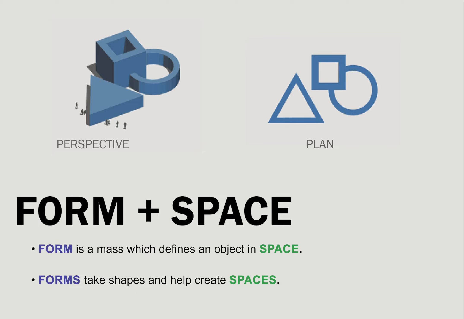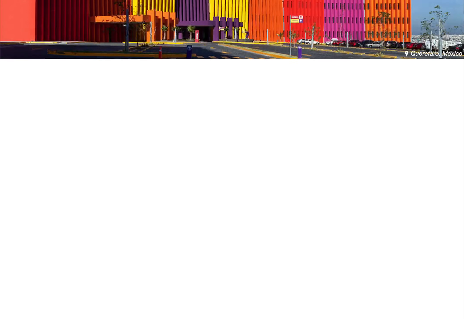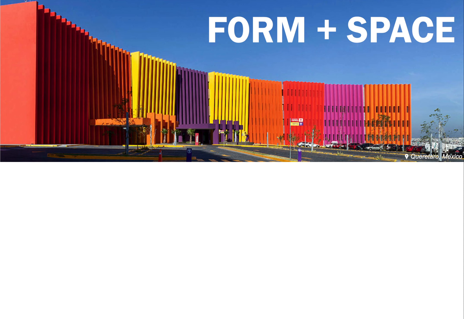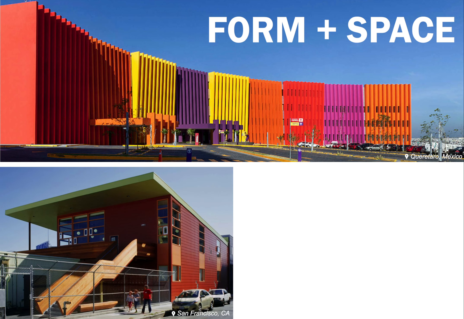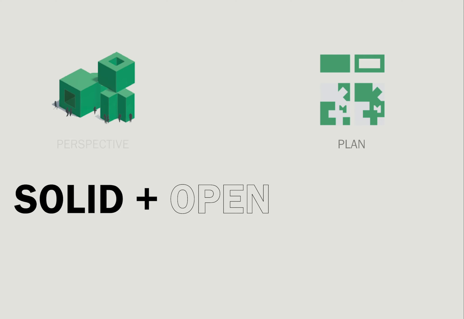We use a number of terms to describe the design of buildings. Form refers to the building object itself or the mass of the building. Space exists between buildings and is enclosed by buildings. At Pershing Square in Los Angeles, California, the bell tower in the center is the form, and the space surrounds this form, defined by surrounding buildings edging the site and the office buildings behind. The top picture shows a building with a strong form silhouetted against the space of the sky. On the lower right, towers on either side of the street create a gateway from the space between them.